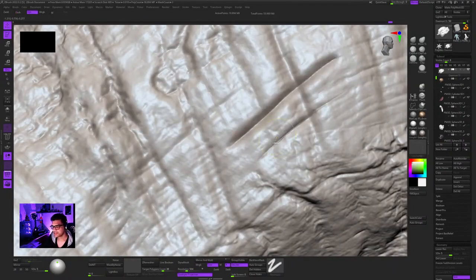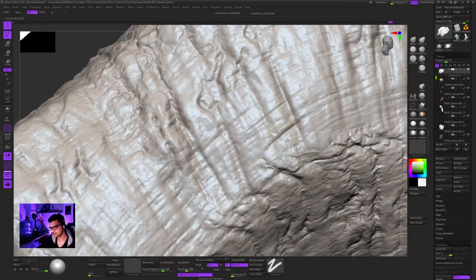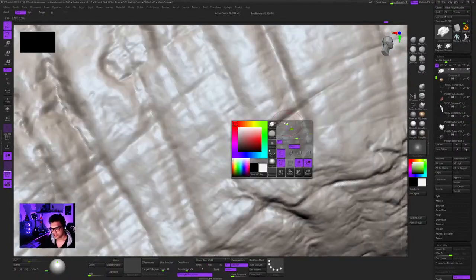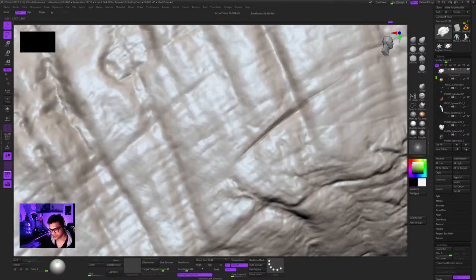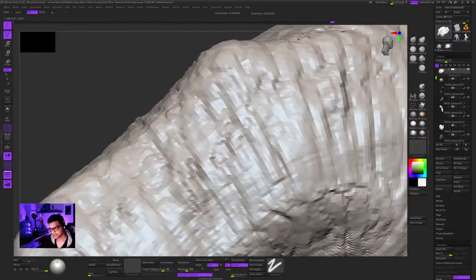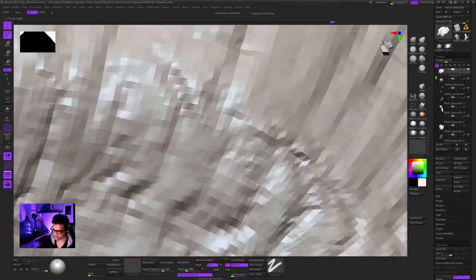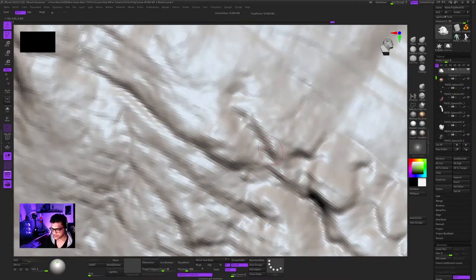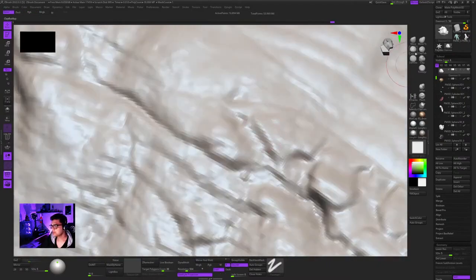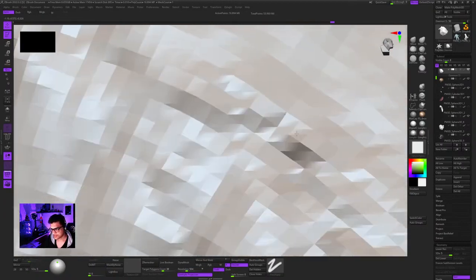What happens if I do it directly? That looks a bit weird. You don't get the same depth and you pull in the mesh a lot more. So I prefer doing it this way. Then another level to sharpen it up. And I'll do this. Something like that. Quickly, just randomly.